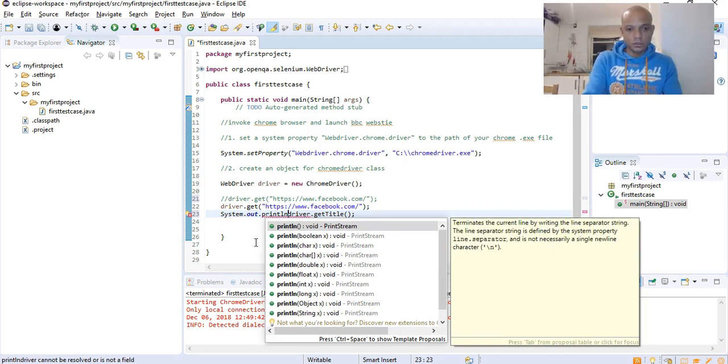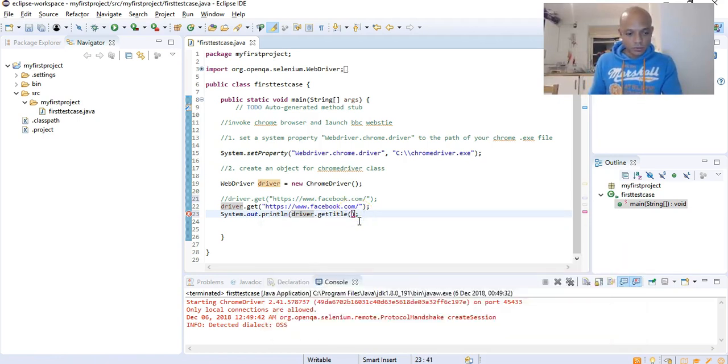Then you put it in the brackets and close those brackets. Now that will enable you to see the Facebook title, the browser title for Facebook, printed in your console.